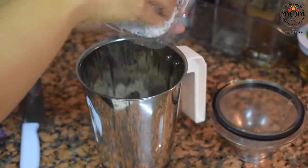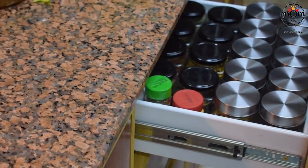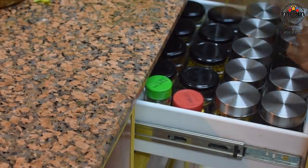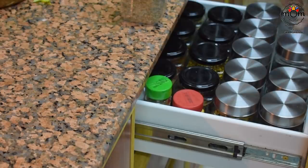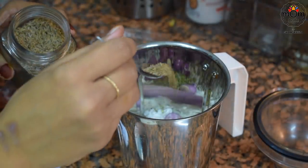Now for the rice dumplings. You can keep it simple by using just rice flour, but the best taste comes when you add a ground mix of coconut, shallots and cumin seeds. In some places in Kerala, they add fennel seeds alone, while others add just the cumin seeds. But this time I added both and that tasted amazing.